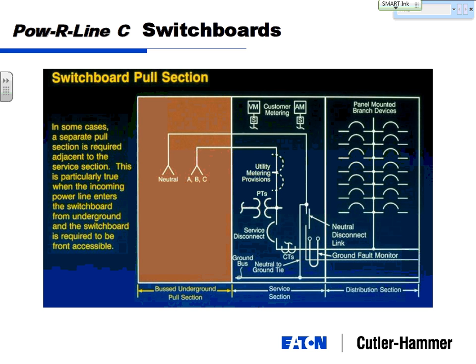A lot of times we get underground cables running into a system. If you think about 4,000 amps, you could have 12 cables per phase plus neutral. All of a sudden you've got 40 or 50 cables all coming in. In those cases, it's helpful for the installing contractor to have their own dedicated section just for all those terminations.